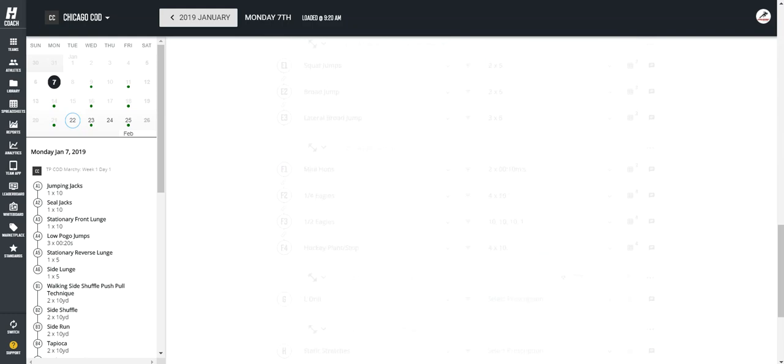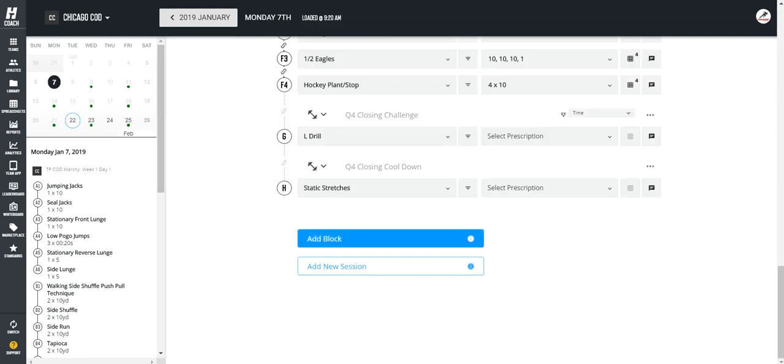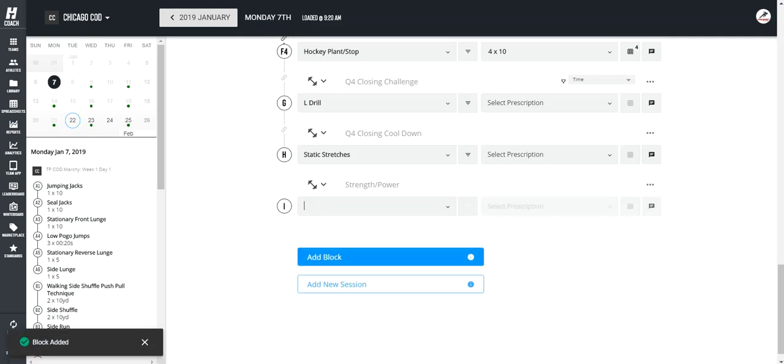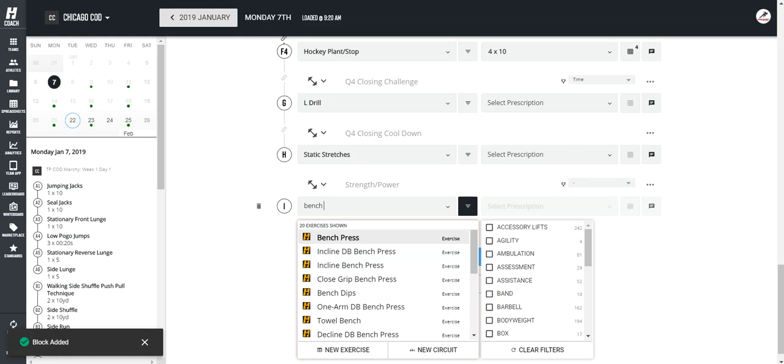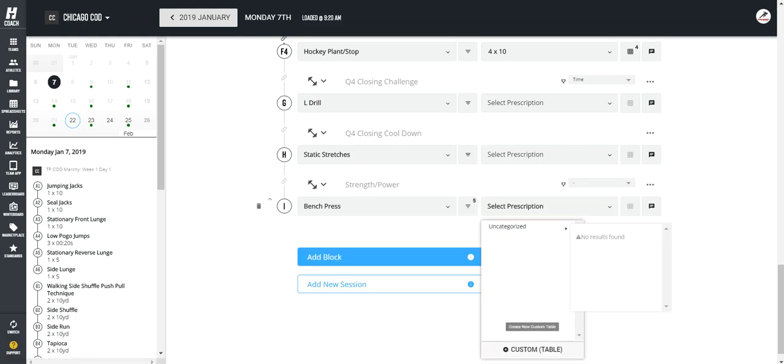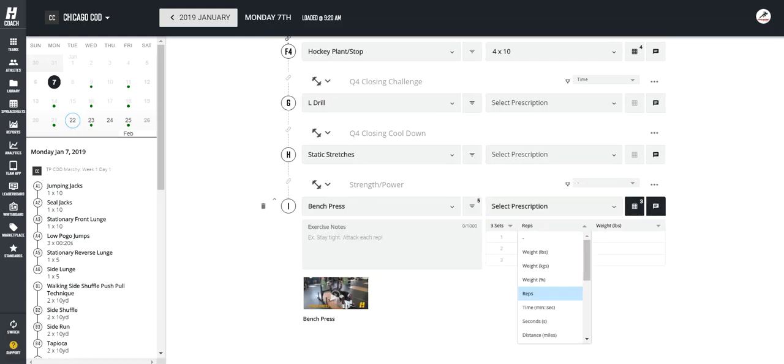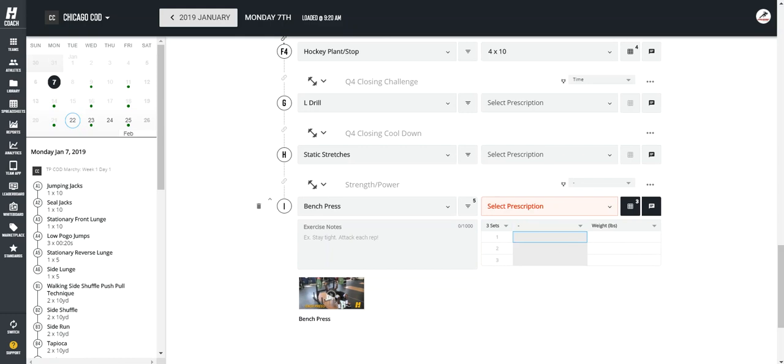Lastly, at the bottom of the actual training session, I can add or remove, right? So I can go on the left-hand side, there's a little trash can to remove things, or I can add blocks completely. So if I simply wanted to throw in bench press and I wanted to throw in some custom rep scheme, hey, 3 sets of 10. These are all things that I can do. And again, if I wanted to reorder this so that it happened earlier in the session, I can absolutely do that as well. So I hope that helps, Coach.